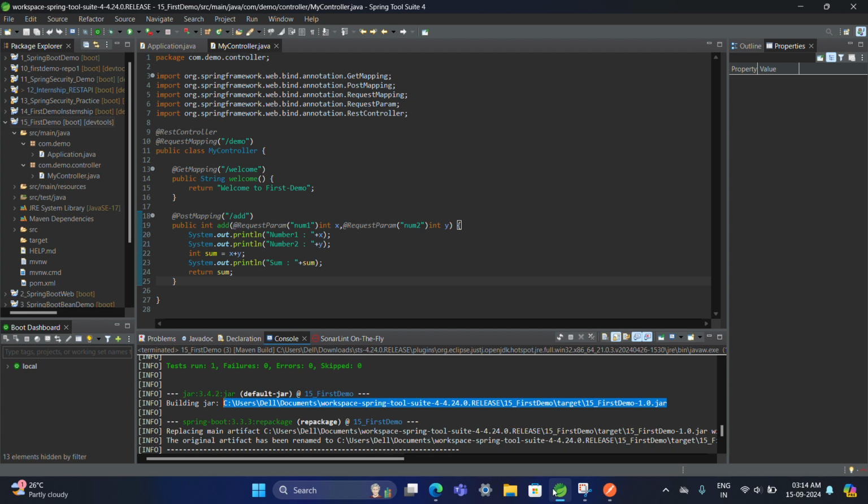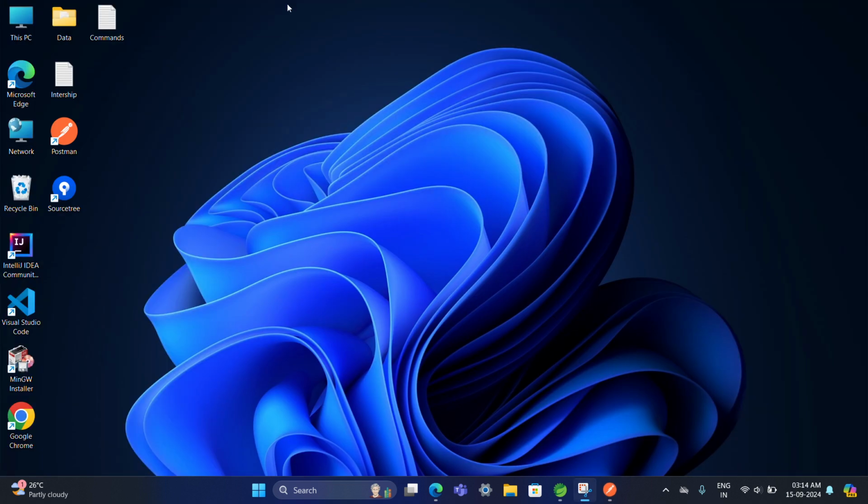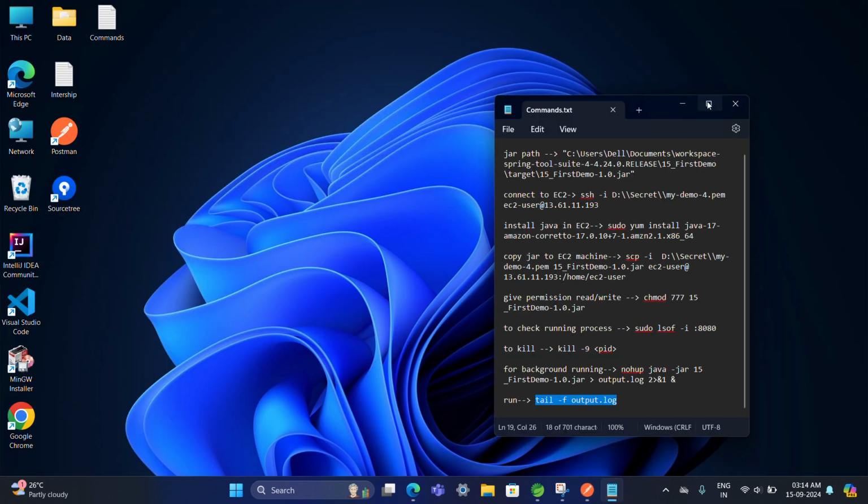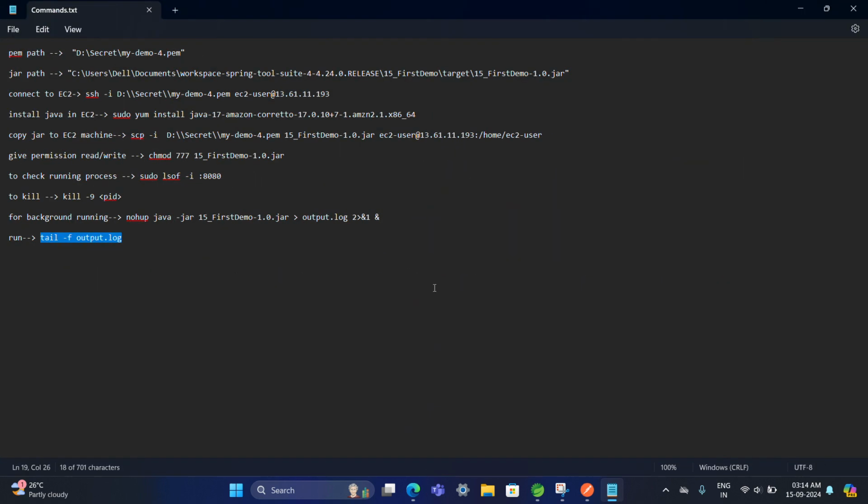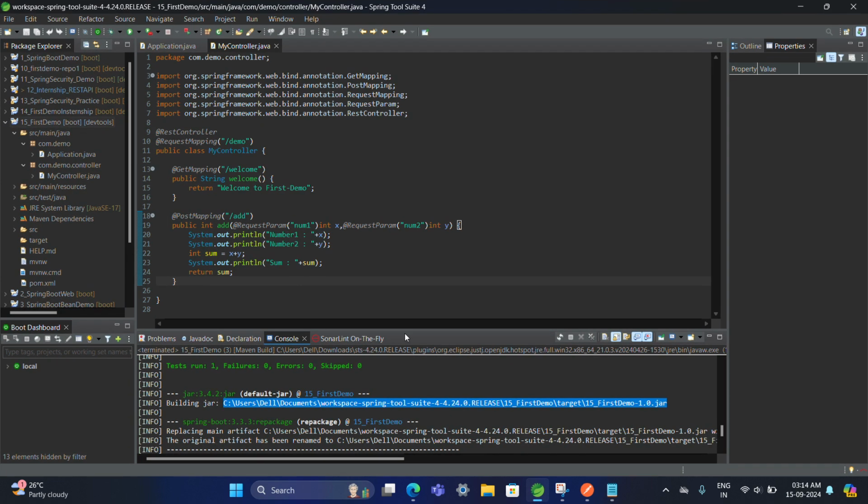Here I used a command file in which I have written all the commands I'm going to use, and I will explain them also, but I'm not going to write one line. I'm just going to copy paste, and modify. Firstly, the jar file path, so I am going to edit it, paste. Okay, this is the jar path. Save. Nice. So we created the jar file successfully.